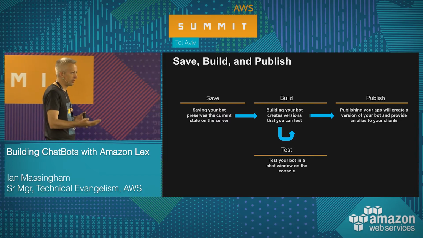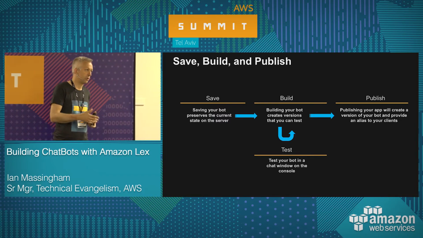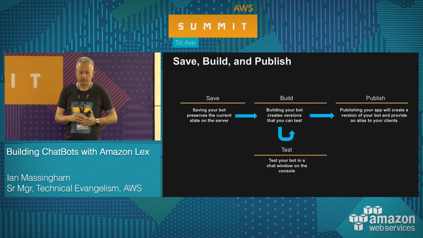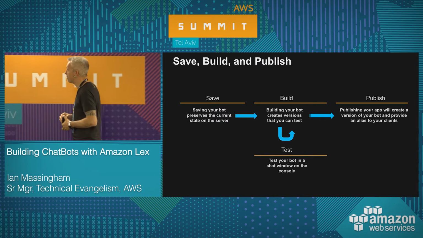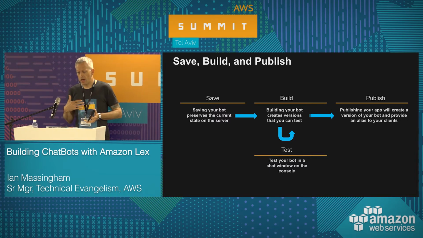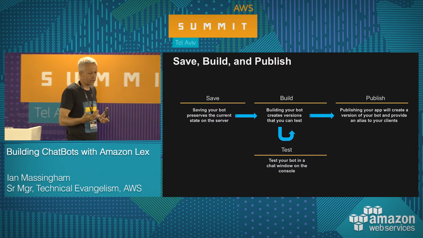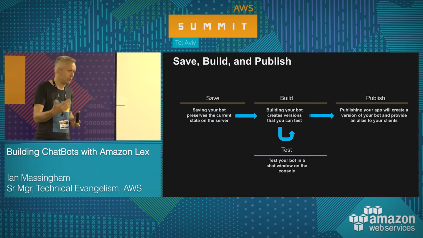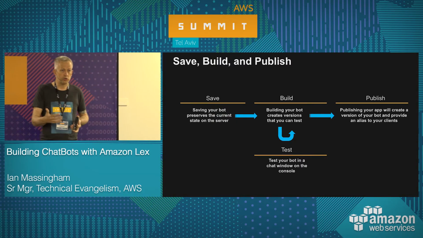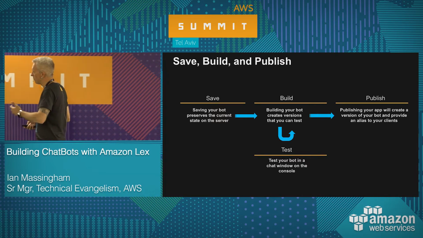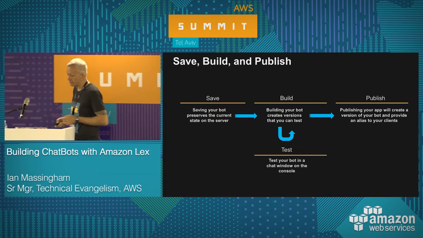So you can interact with the bot directly within the AWS console without actually having to establish integrations with Facebook or with Slack or with any other system. So you've got a self-contained test environment. Once you've published, this is the point at which you would establish webhooks for integration with Facebook or with Slack, and the point at which your API endpoint would become available for you to submit audio intents to as well. Okay, so that's the process for putting live one of these systems.